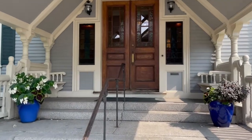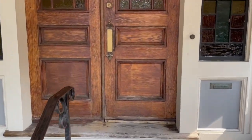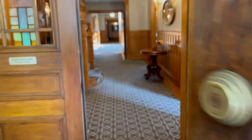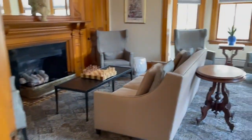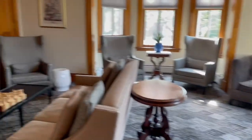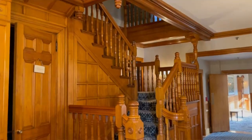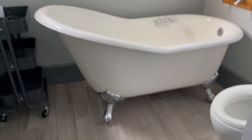It's so quaint. But the thing that I love so much about this B&B is that on the outside, I mean, it's so gorgeous. It's so beautiful, this big Victorian mansion. But then on the inside, you have the absolute ultimate in luxury and comfort and elegance. Frankly, you really have everything that you need. Of course, the big screen TV, I've got a clawfoot bathtub. It's absolutely gorgeous. And the shower's amazing.